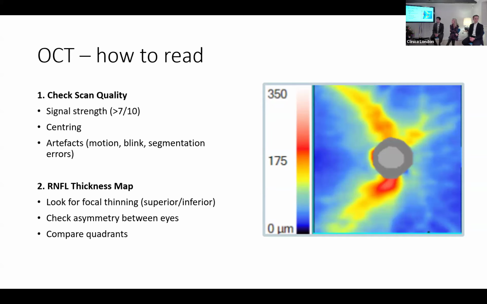Then you can go on to the retinal nerve fiber thickness map as well, which is demonstrated here in that image. Often when you have darker colors like red, that means there's higher levels of thickness. And when it's thinner, which is closer to blue, that means there's obviously thinning. And you can see from this example that you could potentially say that actually the superior part is a little bit thinner than the inferior.